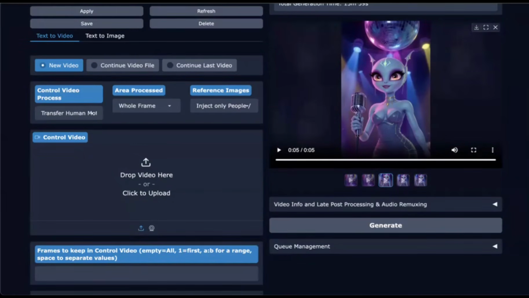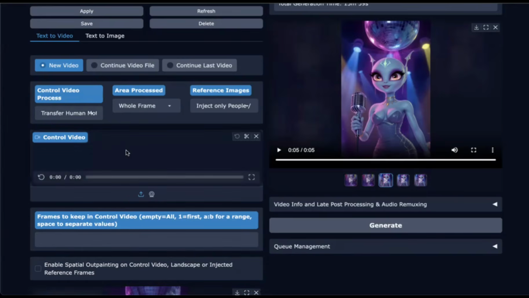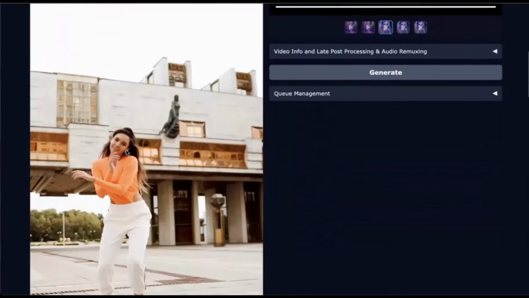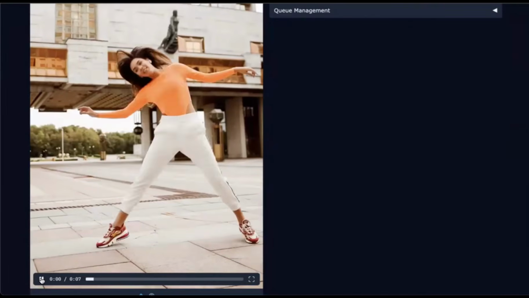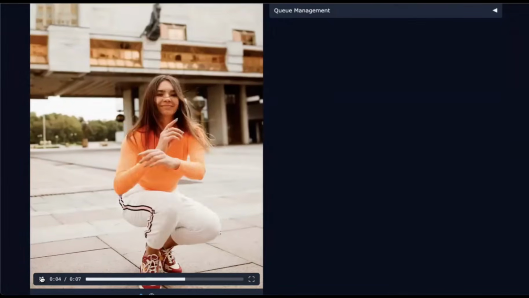We're going to take a control video on pexels.com. They have a bunch of videos of people dancing that you can use for this purpose. So I just found one that I thought was a nice dance that sort of goes to the song.